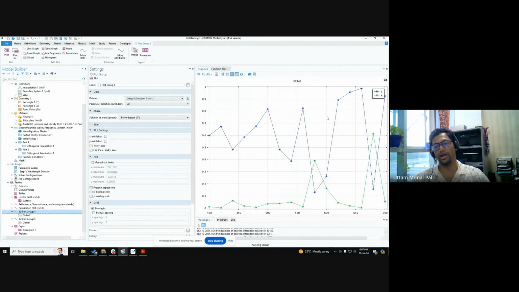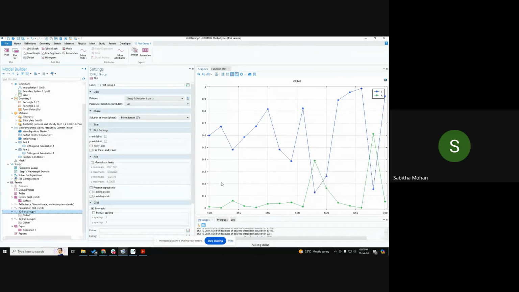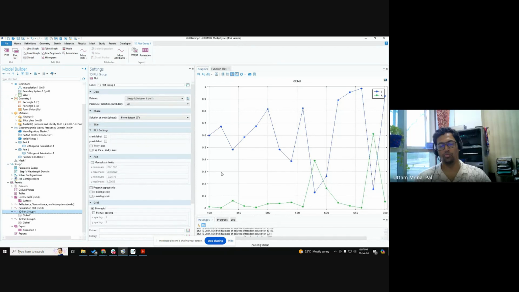What ideally you should see is that when the transmittance is going low, you can assume it's a two-port network. Transmittance going low means energy is getting absorbed, either absorbed or reflected. So absorption is getting increased. When the transmittance is very high, around 1, it means almost 98% of the energy is being transferred at this particular wavelength.